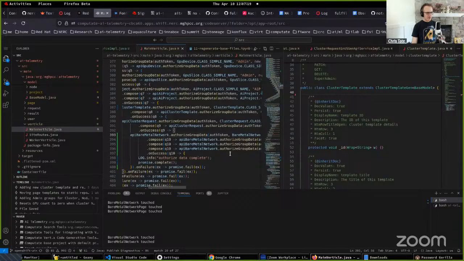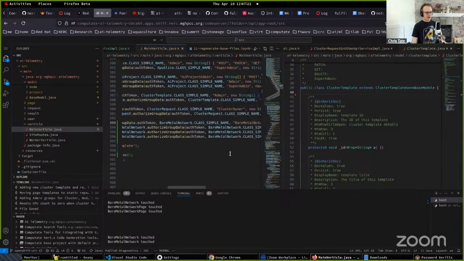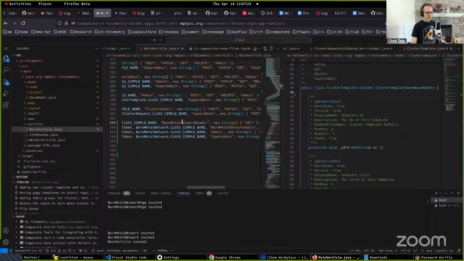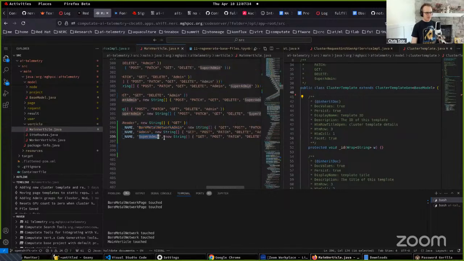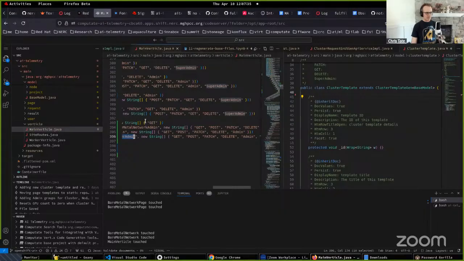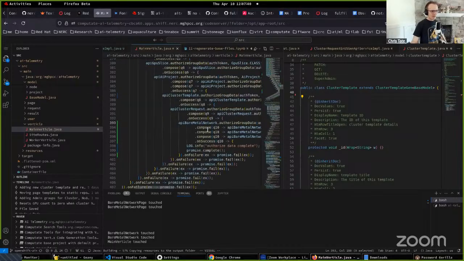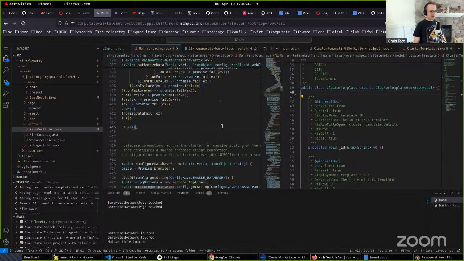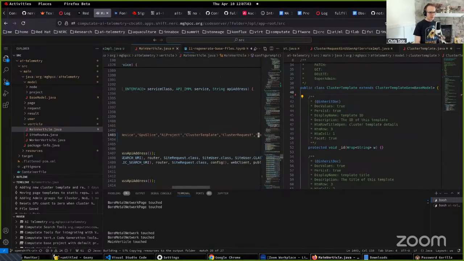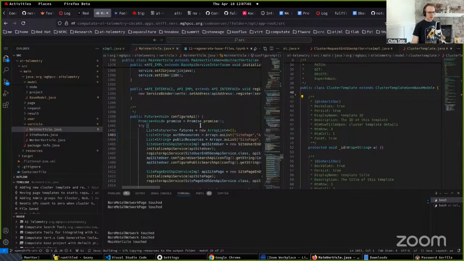and then it initializes it here. Actually, what it does is creates the authorizations we talked about. So it creates a bare metal network reader authorization, a bare metal network admin, an admin, and a super admin authorization for the different scopes that we provided for each of them. So that's all built into the main vertical. And we also set up authentication resources.